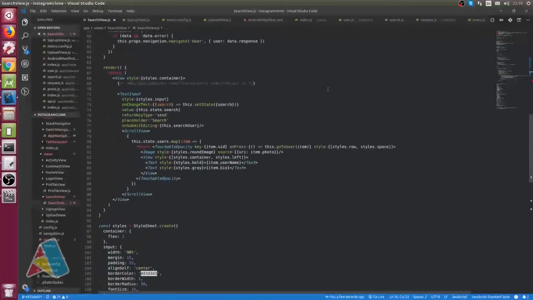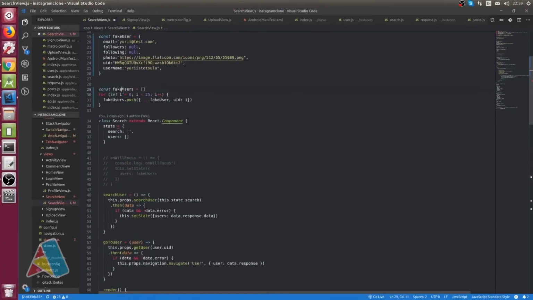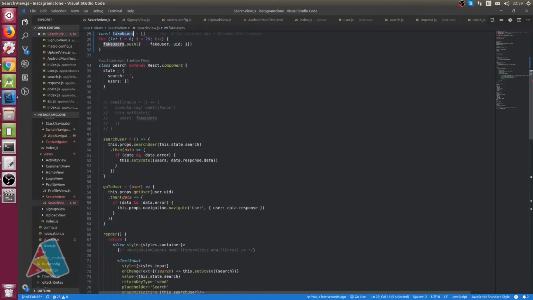Let's start with 25 users. And we'll set our state upon the response from the server.